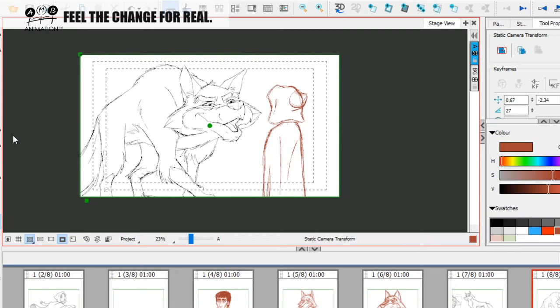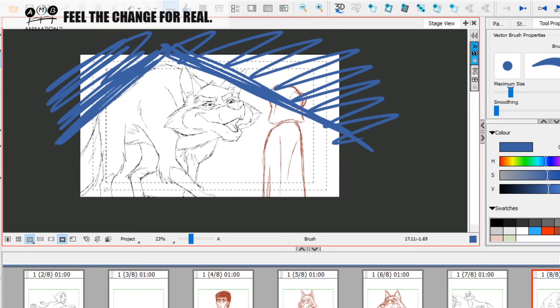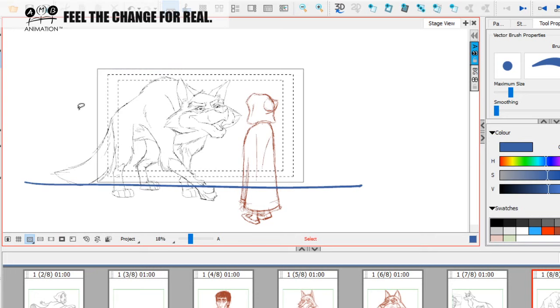Okay, so even from a shot point of view, there's no background, so I haven't planned this as a shot, but if you're just talking from a composition point of view, you want to think about that. But if I was making this, I would go 16:9, okay? I think this little Red Riding Hood's looking more like a feature, so I'd want to go wider, get a nicer composition.